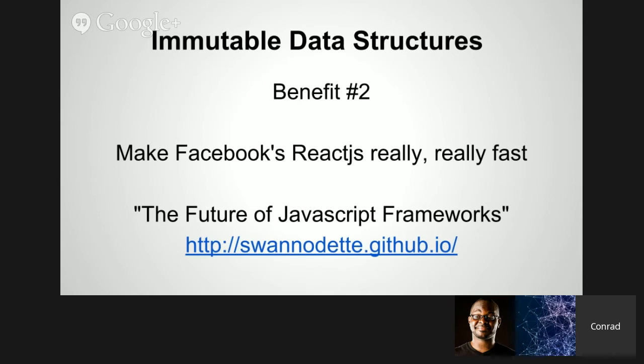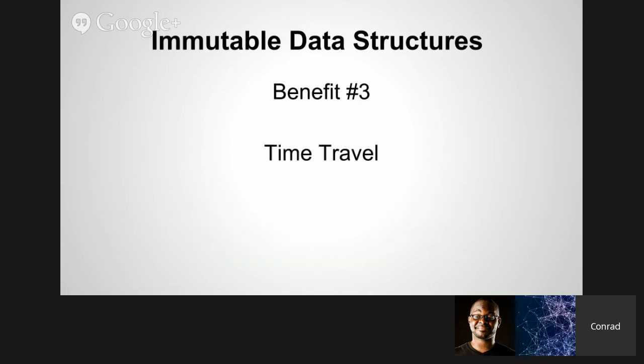Now, it turns out if you have immutable data structures, React.js can be made a lot faster than it is out of the box. The key blog post for that is called "The Future of JavaScript Frameworks" by David Nolan at this link. At that link, you will see how using immutable data structures allows you to avoid deep compares of JavaScript data and will allow your UI to be a lot faster and smoother. And in fact, Facebook is aware of this as well, as I will talk about in a moment.